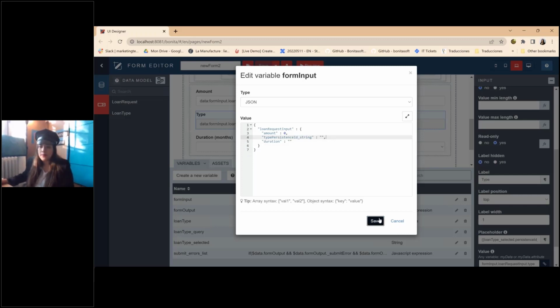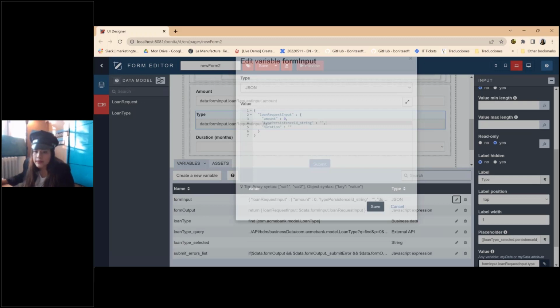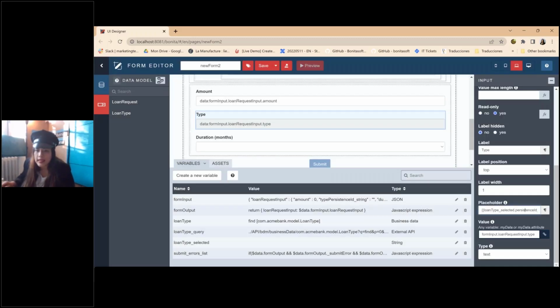Okay, save it. And now I have this type selected persistence ID string that I'm getting from here, and I will put it exactly in here, the type persistence ID string.